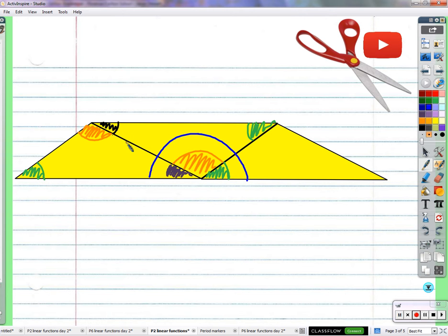We know that these three triangles are exactly the same as each other. They're touching all along here, and those three angles all put together completely take up that 180 degrees. Is that convincing? Yes. I get that, but no. So we did the triangle. If you add up all the angles of a triangle, we get 180 degrees.